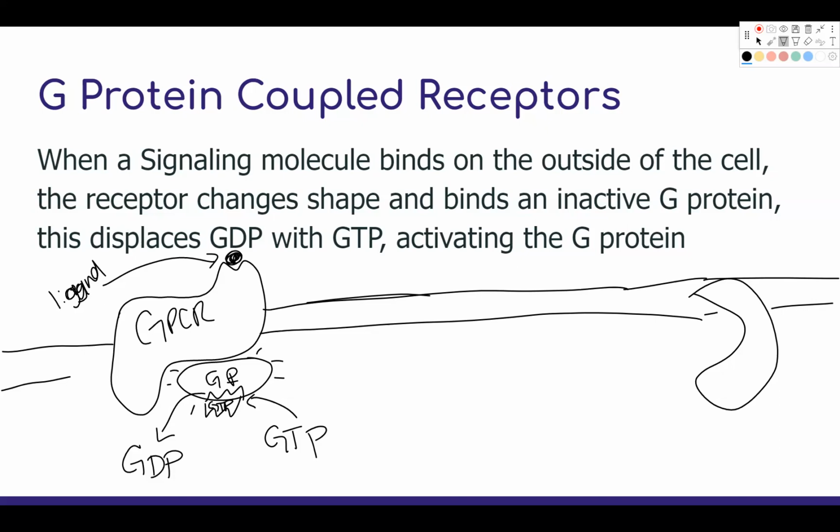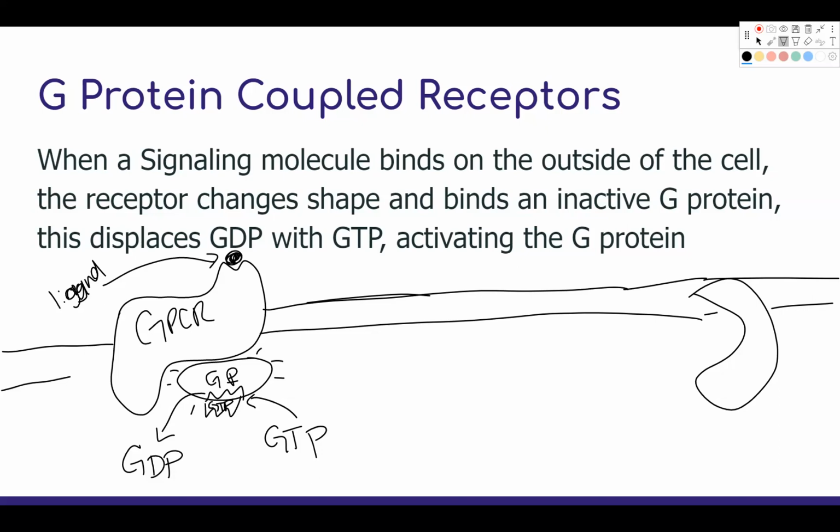Our enzyme over here, still inactive. So, we had our inactive states, and then we had our external signal from some other cell that comes in and activates our G protein coupled receptor, which then allows the G protein to bind. So when this ligand bound, it changed the shape of the G protein coupled receptor, which kind of opened the door for that G protein. And when that G protein binds with the receptor, it actually dislodges the GDP and allows a GTP to take its place.